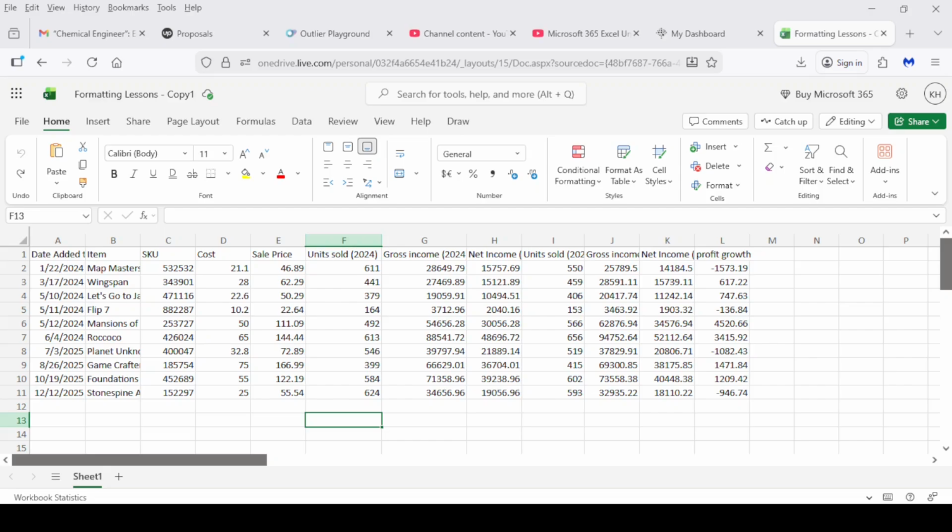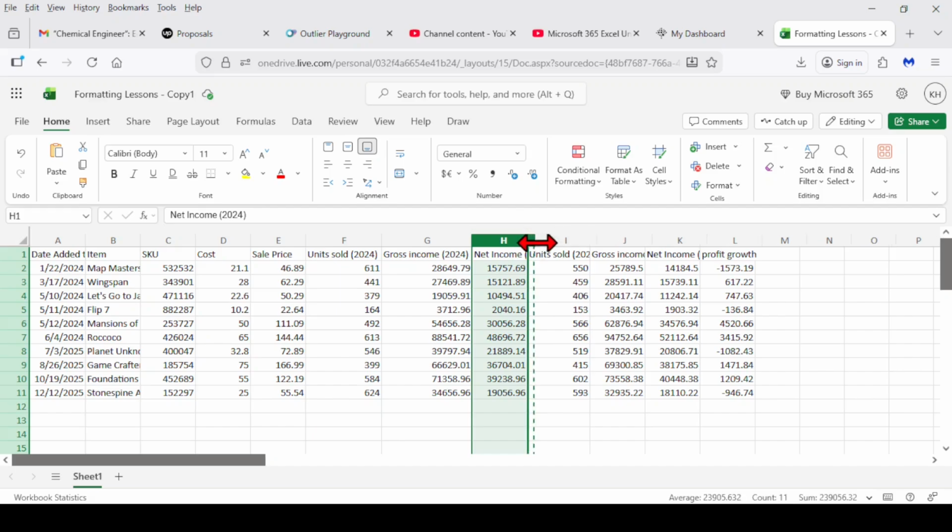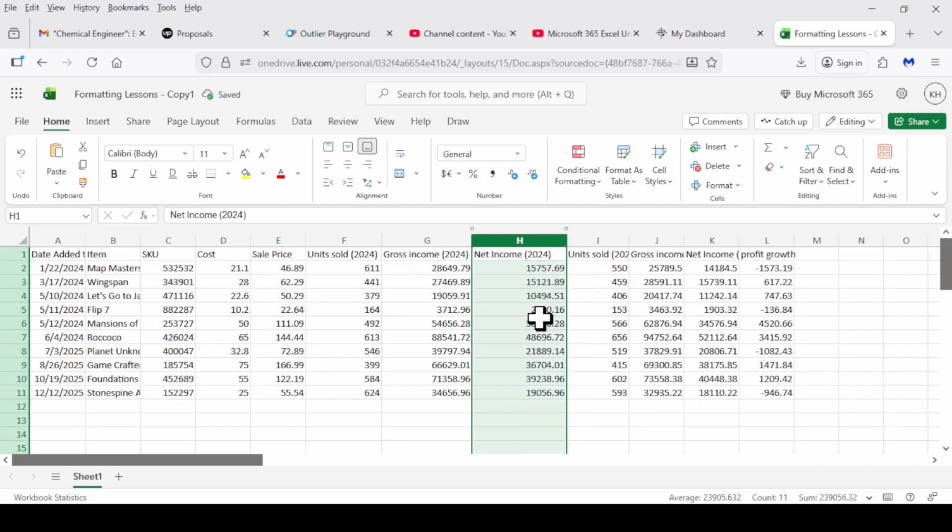First, what I want to do is column and row sizing. We've seen in the previous videos that I can come over here, get this double arrow, and double click and it will auto size. I can also just drag it. I can take this net income column, drag it however I want, and give it lots of room.